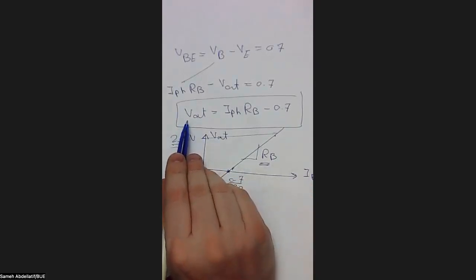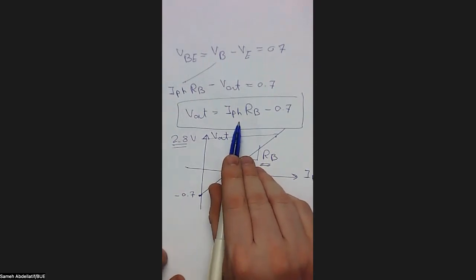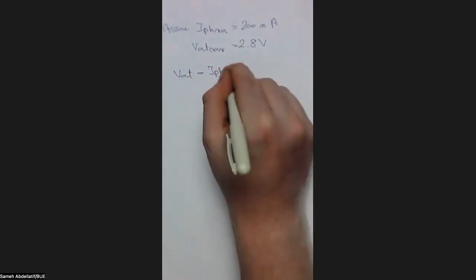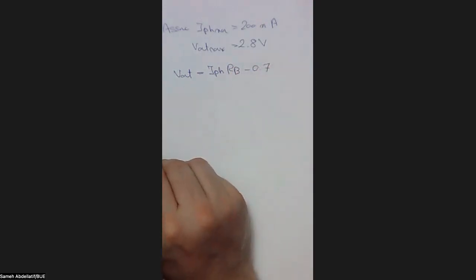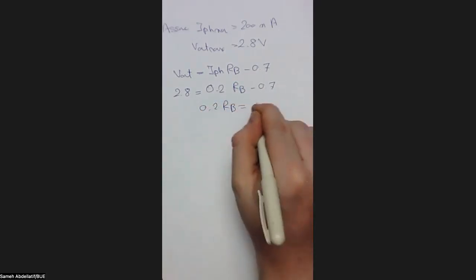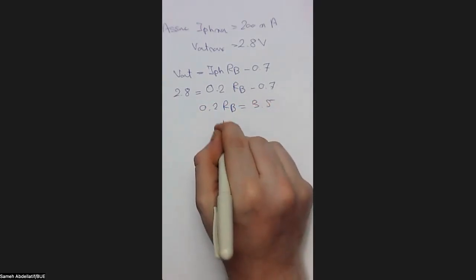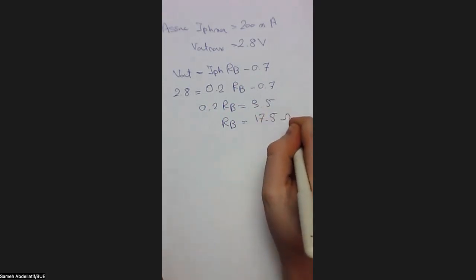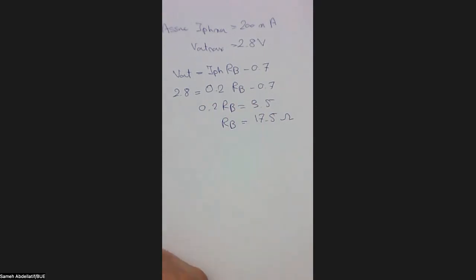Now you can return back to this equation. At 2.8 volts operating voltage, your current is 200 milliampere. So you can say that V out equals I photon RP minus 0.7. V out at its maximum is 2.8, which equals I photon, 200 milliampere or 0.2 ampere, times RP, minus 0.7. So 0.2 RP equals 3.5, or RP equals 3.5 times 5. So 5 times 3 is 15, plus 2.5, I think 17.5. Okay, so this is RP. So now you get RP.